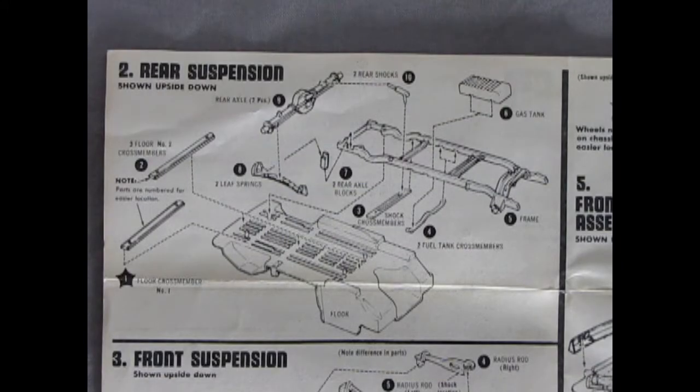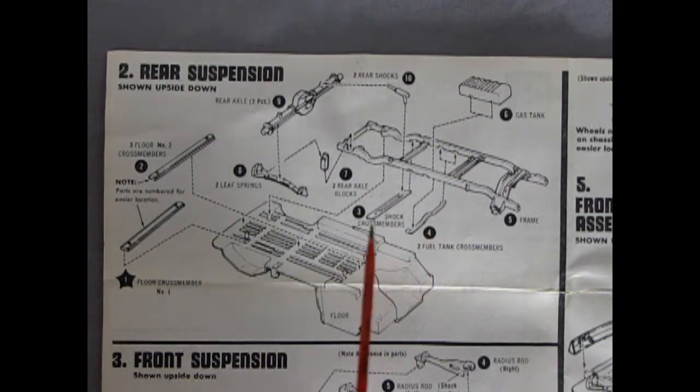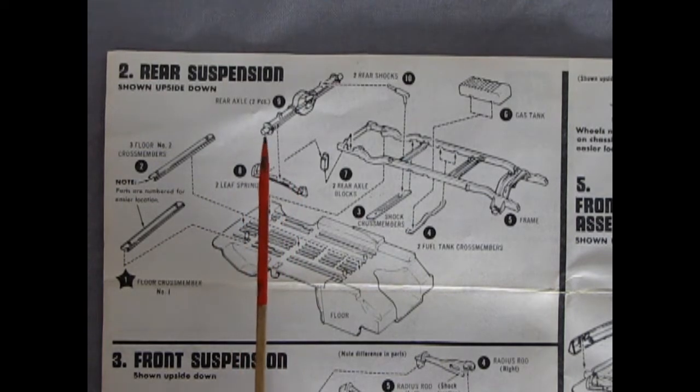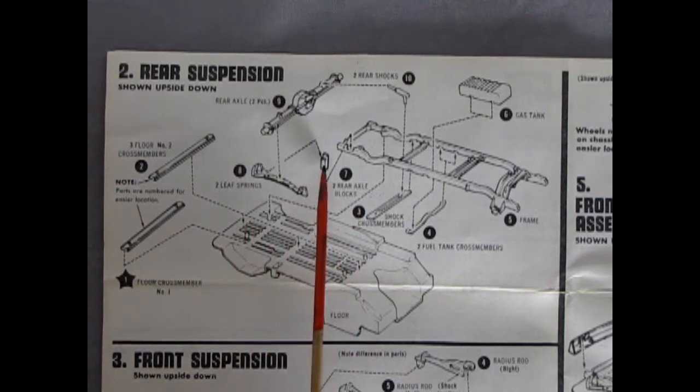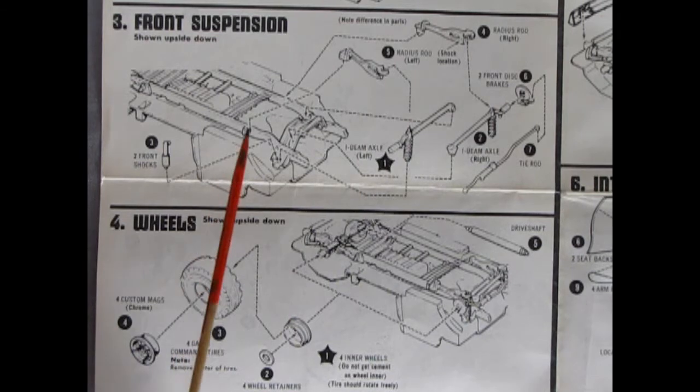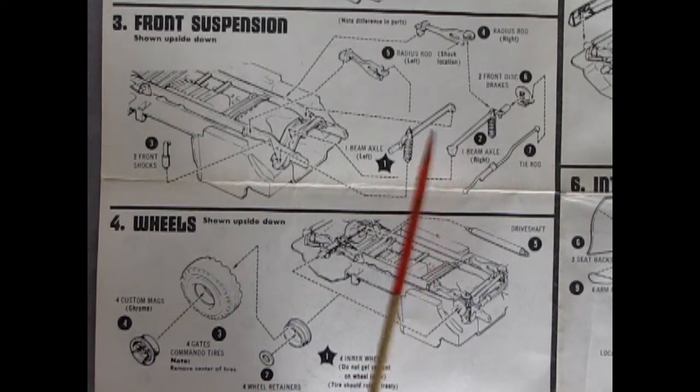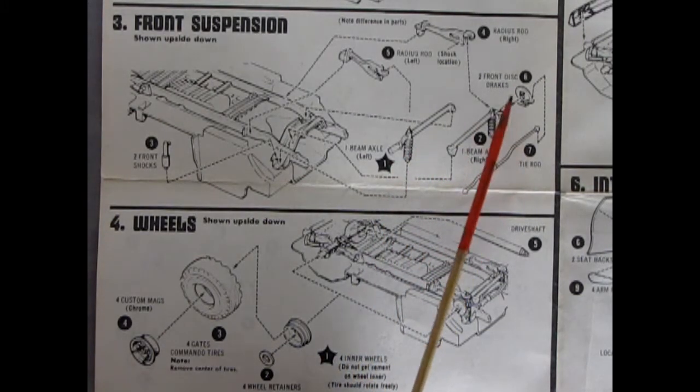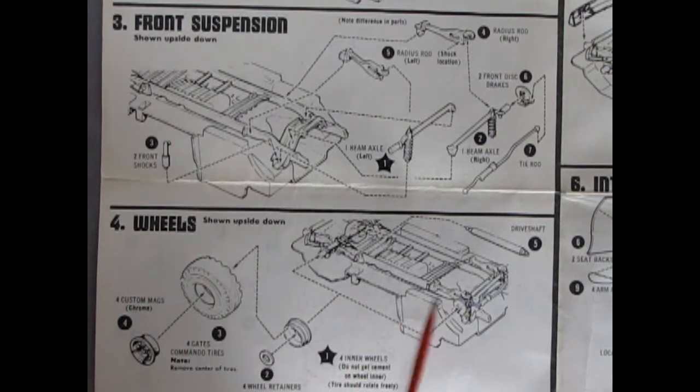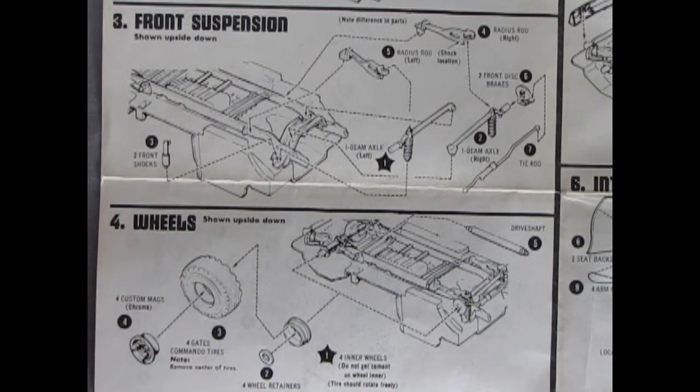Yeah and chickens! Now we get a dog's eye view of the underneath of this van and here we've got our full frame, our gas tank, these cross members. We've got full leaf springs in the back, a two-piece differential and these little blocks to raise up the back end just to make the differential get up even higher. We've also got these rear shocks here and then there's some more cross members as well. Then up front we've got these nice radius rods, we've got the front shock absorbers, then we've got our I-beam axles with the springs here. Springs go bouncy bounce. Then there's the front disc brakes and the tie rod. Then if we look under here we've got the drive shaft and then we've got the wheel backs, the retainers, the tires and these cool mag wheels. I always like chasing trucks and vans with big tires.